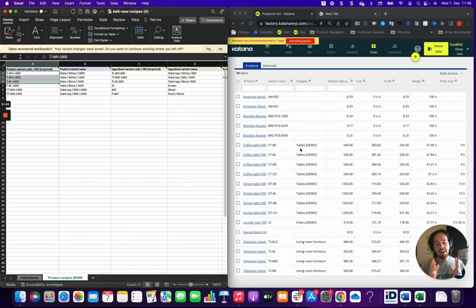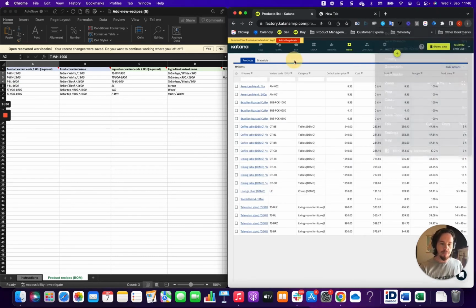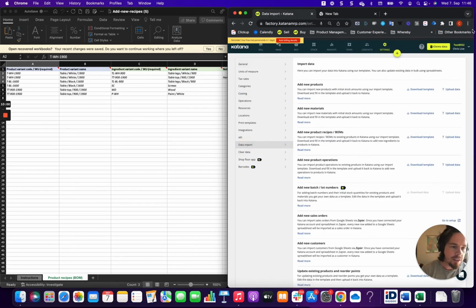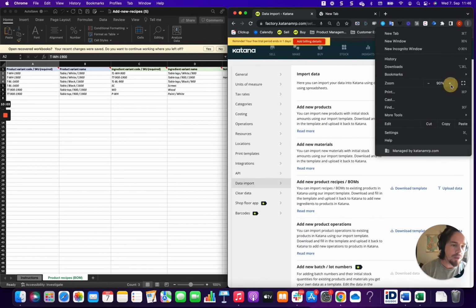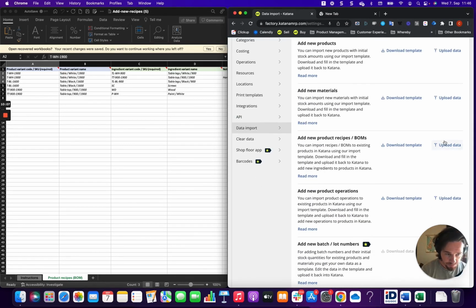So now, whenever we're talking about adding new products and adding new recipes to products, you would basically fill out this information, and then once you're back in your settings page and all of the data is set up, you go to your data import, and here you will upload that data in this upload data section.